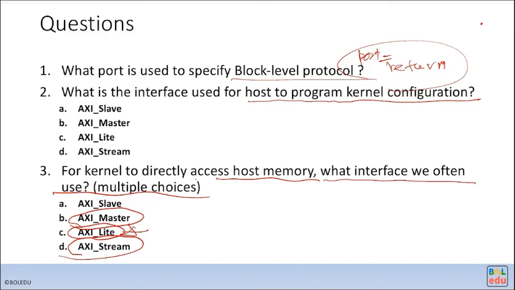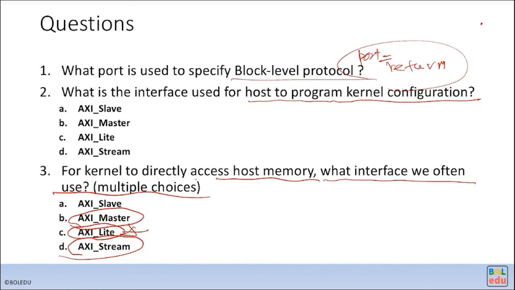Because you want to use the DMA for the kernel function to transfer data to system memory, because the whole CPU will read much faster. If the whole CPU has to come to the AXI Lite, come to the I/O to read the data, it will be too slow, right? So you want the kernel function to write the result to the system memory directly. Even better is write to the CPU cache. It's even faster, right?